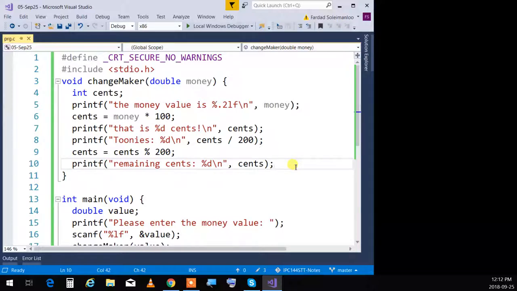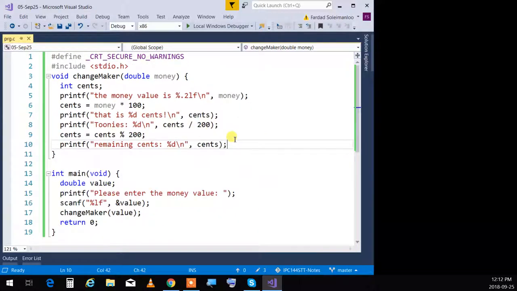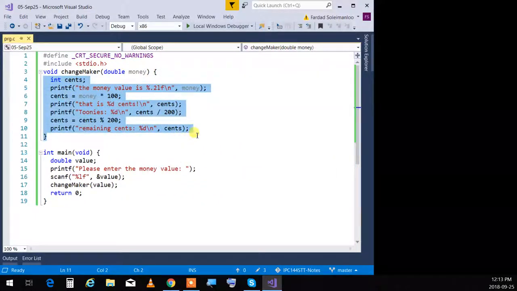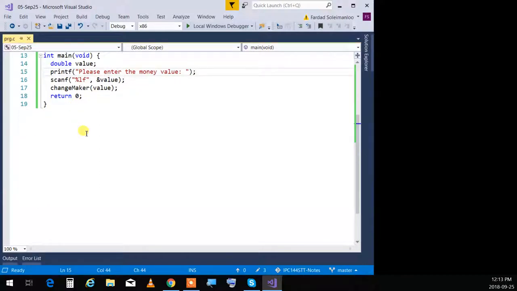Yeah, I could bring this in main. The only difference is that I am doing the exact same thing that you have done, but I am putting it in a separate module. So if somebody looks at my program, they're going to say, okay, what's your program going to do? It's going to get a money value, and it's going to show me how much change that is. It doesn't know how it works. It's exactly you not knowing how printf works. Do you know how printf works? No, but you're correct. Do you know how changemaker works? No, unless you go look at its code. That's the idea of a function.